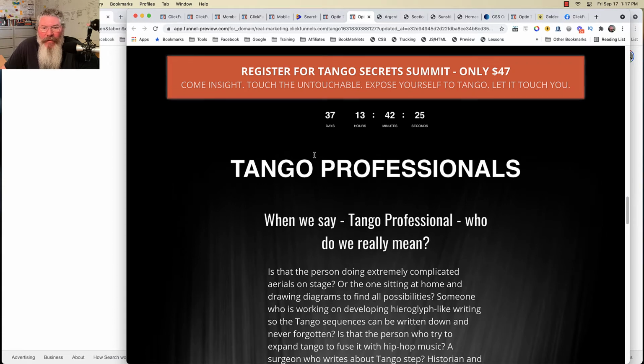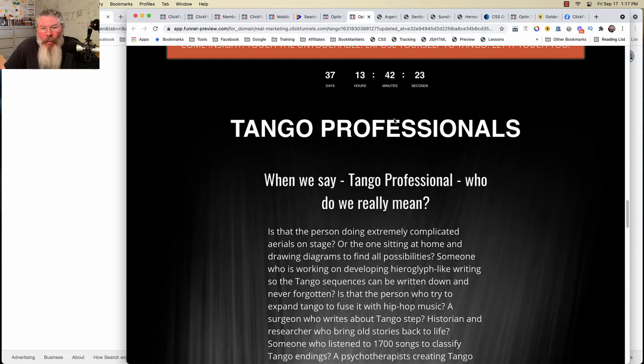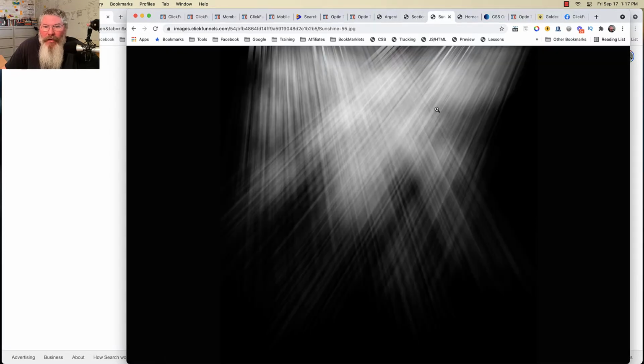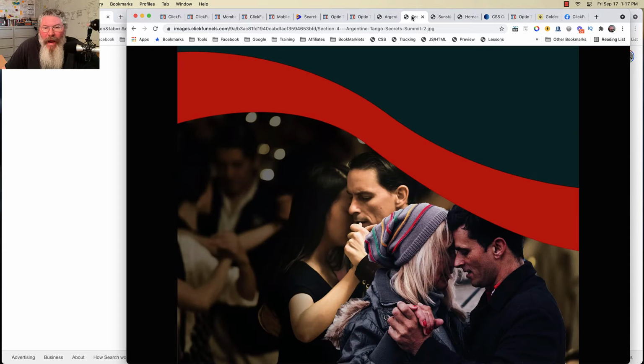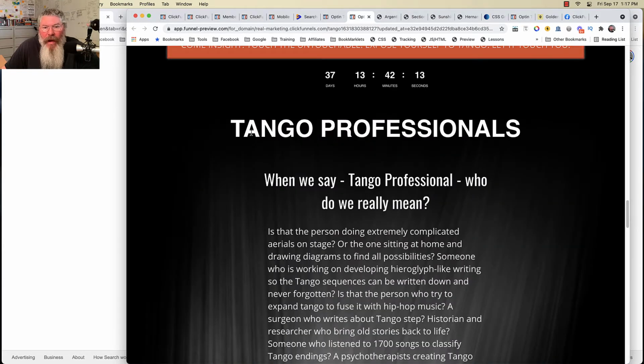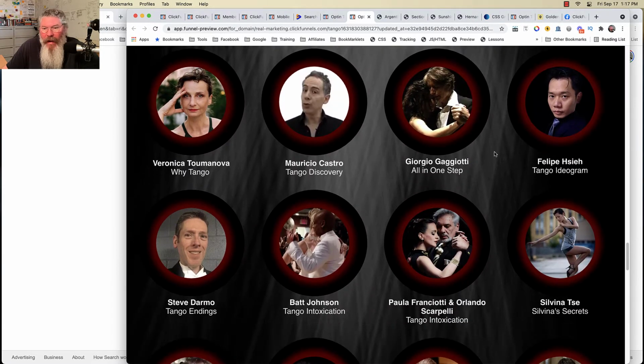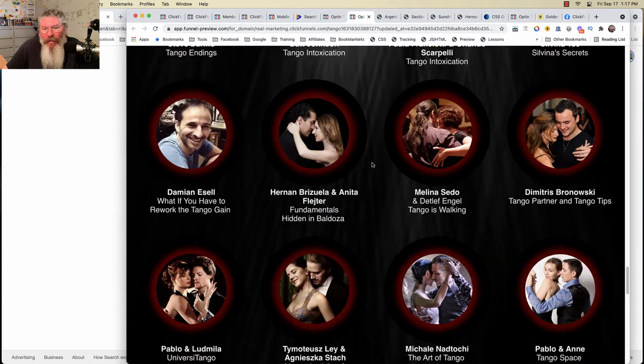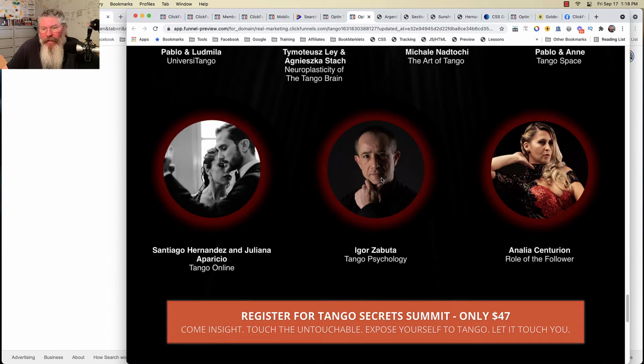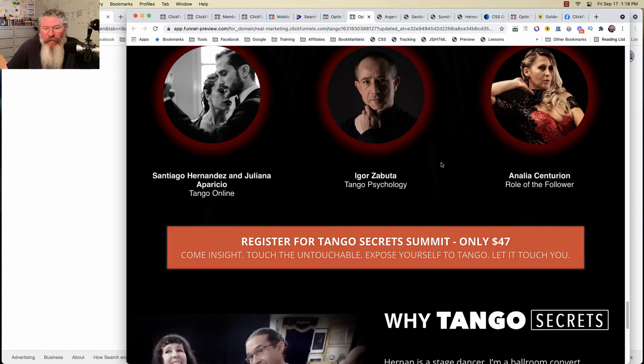Now, the next section down here was just a word with this very bright image behind it. So this was the image that is sitting behind it. And what I did here is I took a gradient from the top down and made it very dark at the top, and then it lightens out as it comes down the page, and you can still see all the light streaming behind these images as we get down to the bottom.